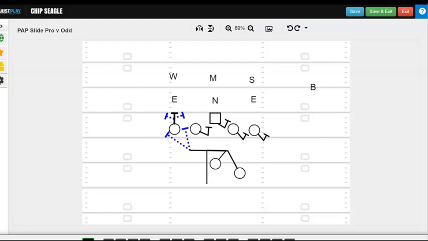All right. Now, using that same protection that we just talked about versus an odd front, this is what we did. Remember, this is if you don't have a running back that you want matched up on a D lineman, or if you're just one of those that prefers your running backs not block D linemen, they block linebackers. Everybody, he's got A, B, same thing we talked about. Okay, it's slide, A, B. He's got the edge.